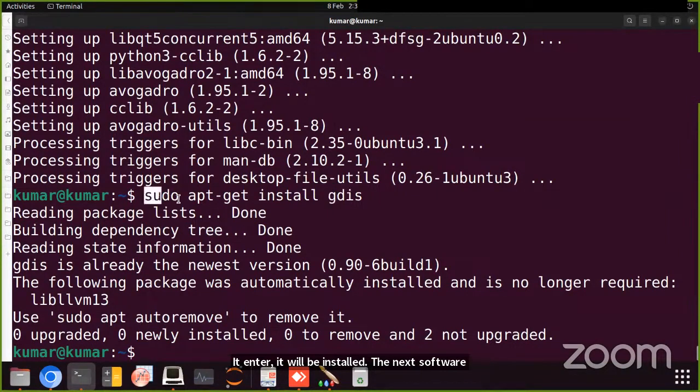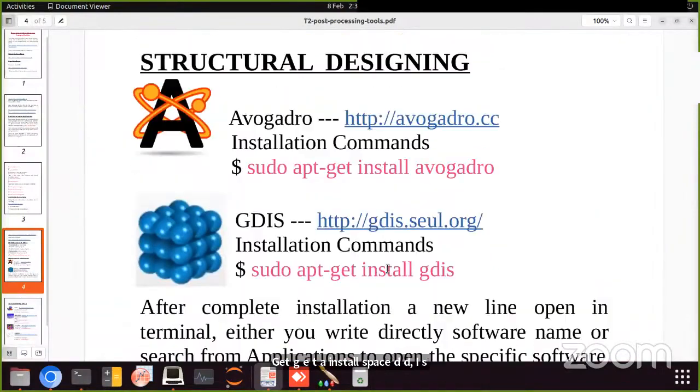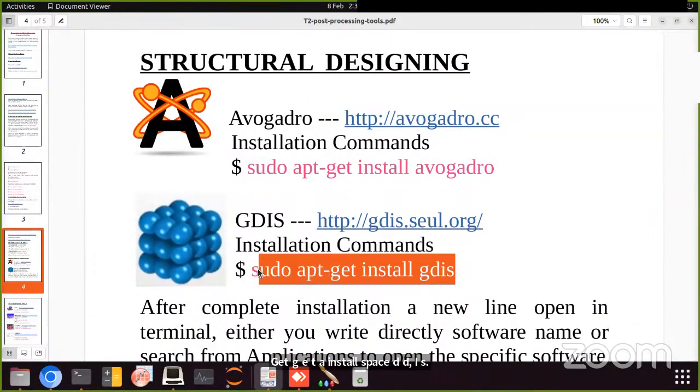What you have to do is the same as before: sudo, everything in small letters, apt-get, space, install, space, GDIS. You can also see it here in the tutorial.